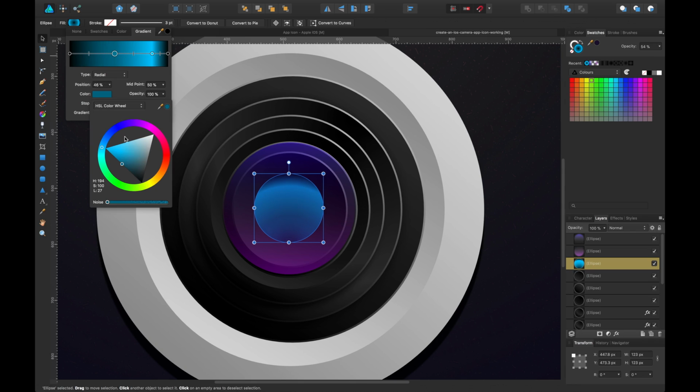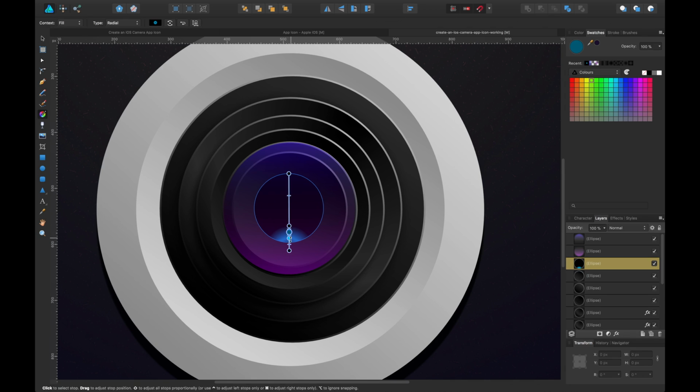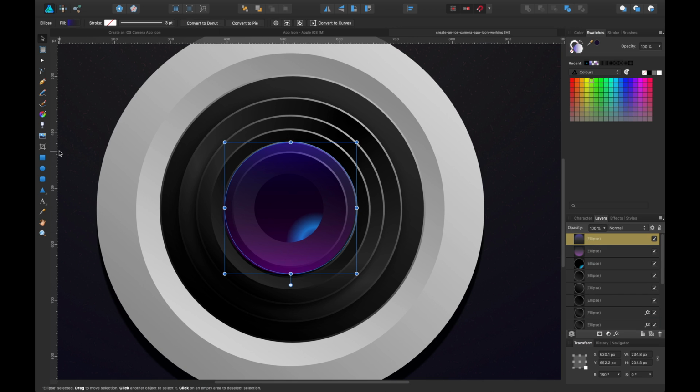I'm going to add another dark layer. And I'm going to reverse this so it's kind of in a different position, and we can adjust it by clicking on the actual gradient. I might adjust the angle of it just so it's kind of coming off the bottom, and then we'll overlap that with another, yes, another circle.